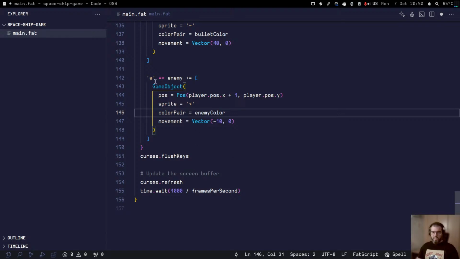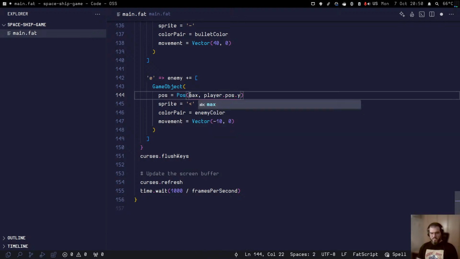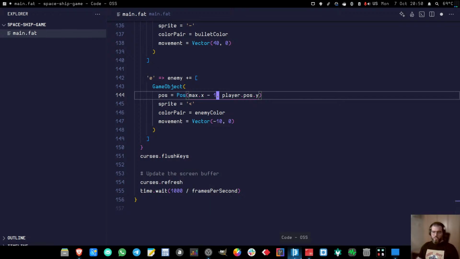So, enemy and vector -10. And the position of it, for now I'm just going to create it at the exact same height as the player, but at the other side of the screen. So I'm going to put it at max dot x minus 1, because the last one is actually the end of the screen.